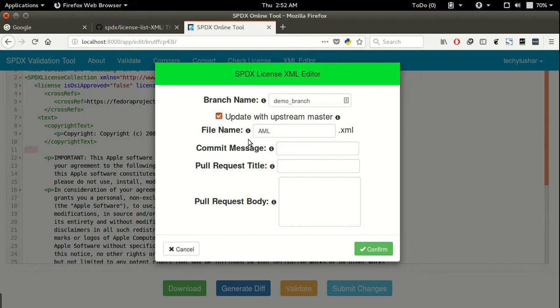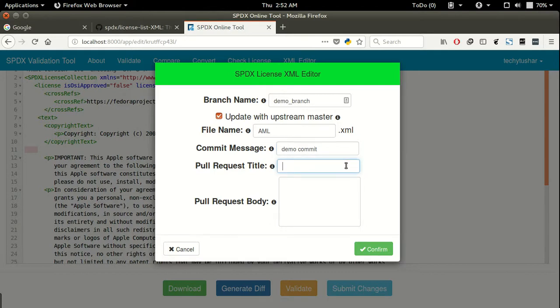File name: because we entered the license name on the first page, it is displaying the file name here. Commit message, this is the commit message which will be used.